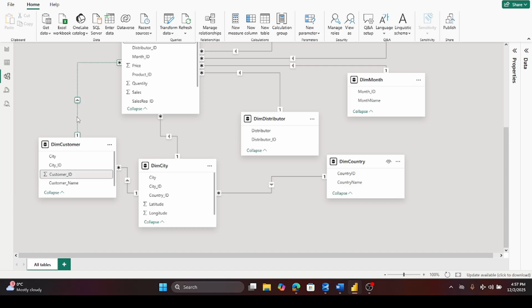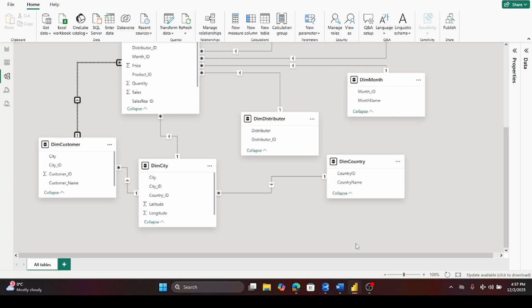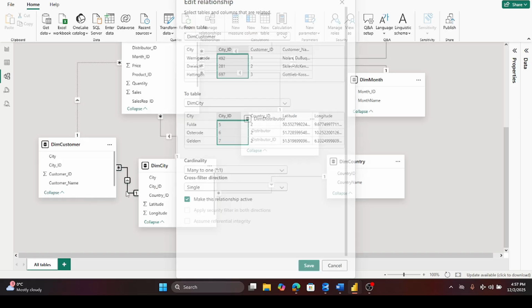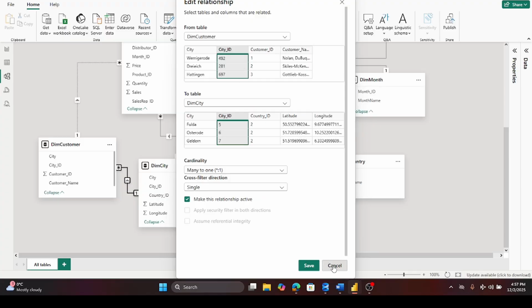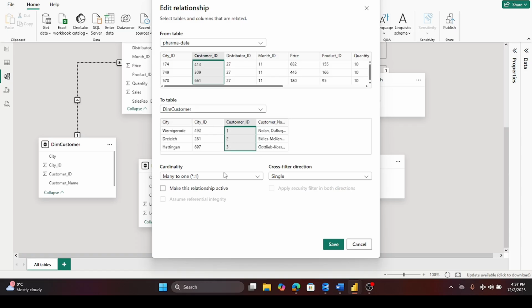But we don't need a link. It's linking to the city. Oh, I think we have a city. So basically, we don't need to link this one. You see, that is not correct. So we need this link. Make it active.